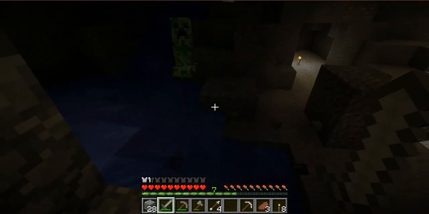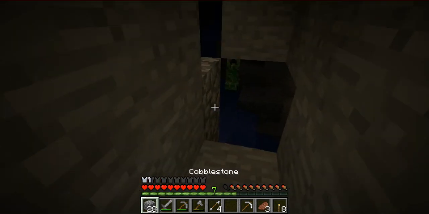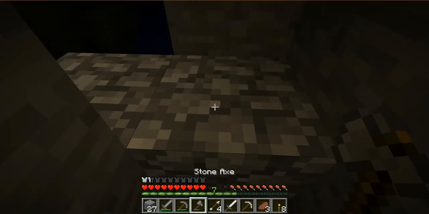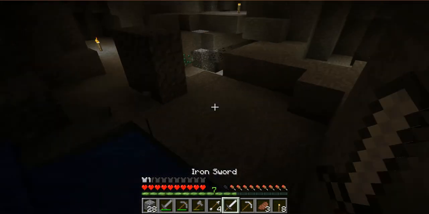Okay, ready? No. I just totally realized something. Why don't we be smart and actually make an iron sword instead? Haha, I wasn't thinking about that, were you guys? No, I bet you were. But you guys were like, come on, take Mega Sword. No.